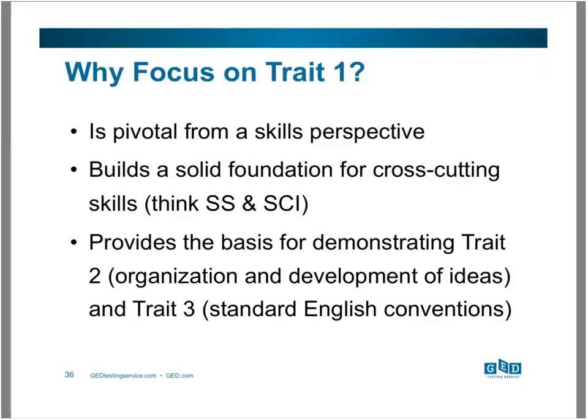We can see from trait 1 if that student has an understanding of what they've read, that they're able to then turn that around, analyze, evaluate the information, and then come back and express it. It really shows how you can cross different areas, social studies and science. And what do we base anything on if we don't start from the beginning, that trait 1, the argument itself, and all the pieces that are being built from there?